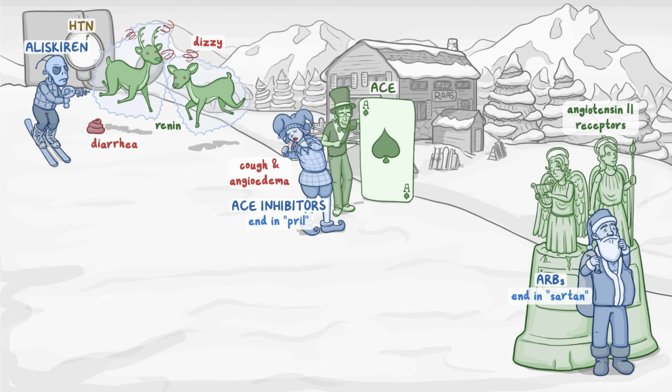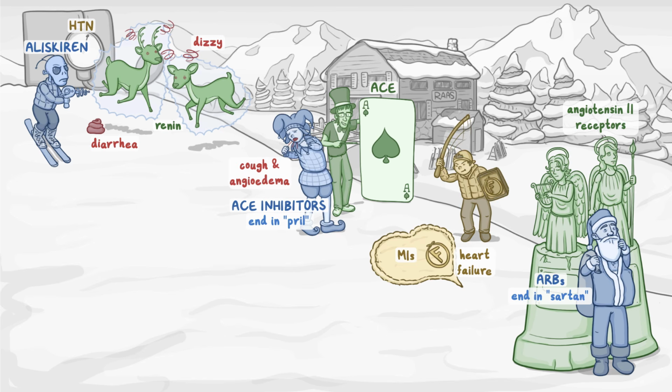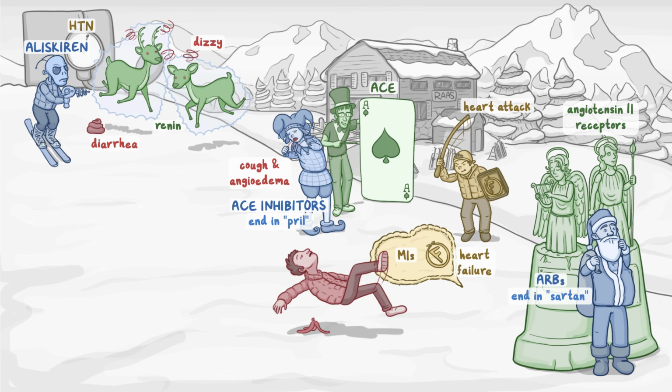Now, remember that ACE inhibitors and ARBs can be used to treat MIs and heart failure in addition to hypertension. So let's have a big heart drawn in the snow between the magician and the statues. A mischievous kid is vandalizing it by giving it a big F for failure, and he's hitting it with a stick for heart attack. ACE inhibitors and ARBs also share some of the same side effects. So let's have the kid's bigger brother slipping on a banana, representing hyperkalemia, and he fainted, which represents hypotension.